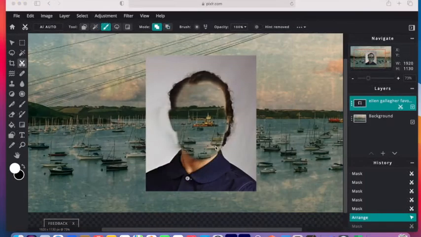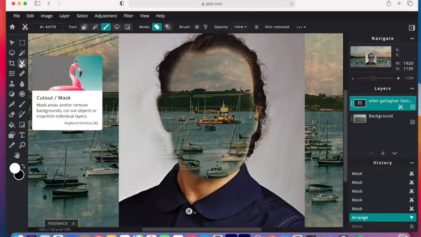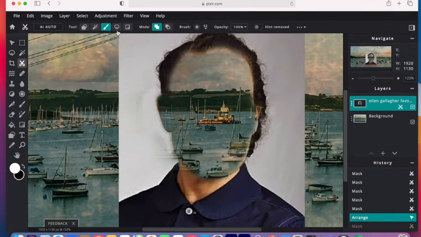Okay, so since I've been away, I just refined a bit more around these edges. But what I've noticed is I've gone over here a little bit accidentally, and I can see the boat. Not a problem. Make sure I'm on the portrait layer still. That's this one. And I'm just going to zoom in slightly. And then I'm going to go to the cutout tool, select the brush, draw mask, and make sure I'm on add to mask. That's here.